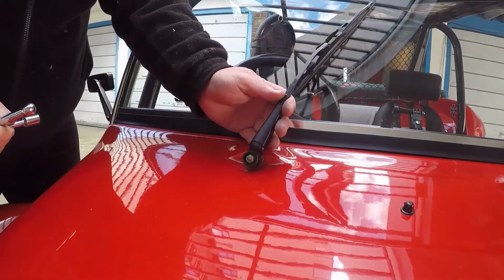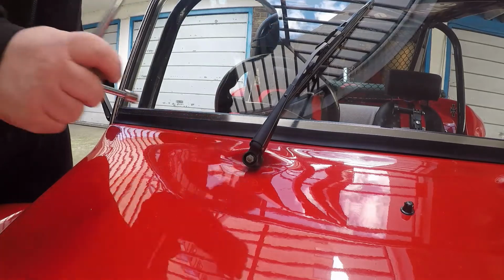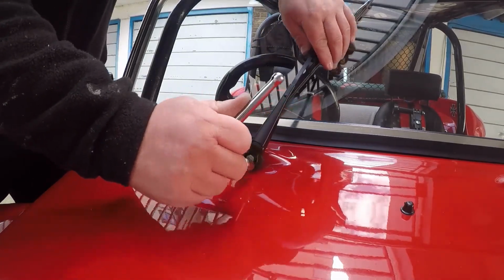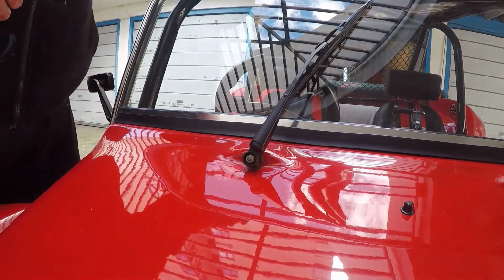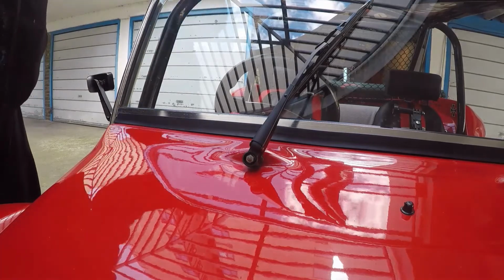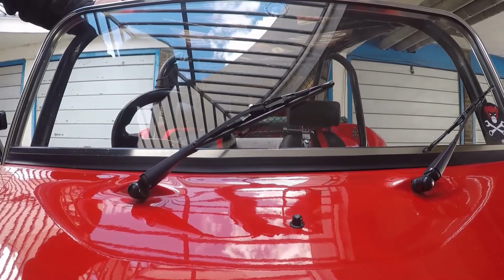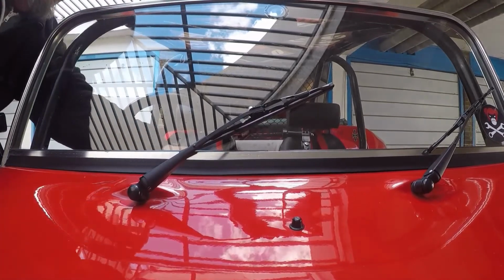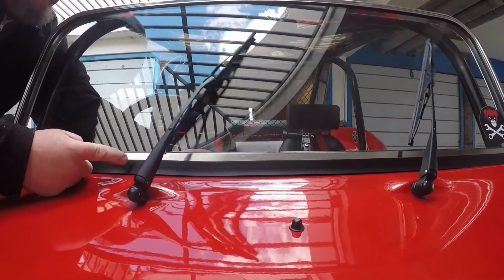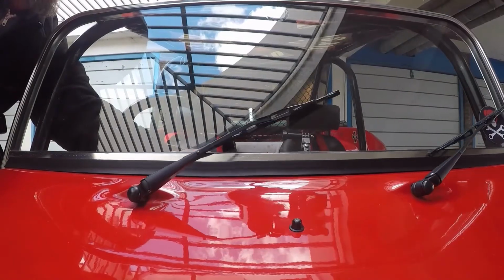What I need to do is also buy a set of new wiper blades themselves, because these ones have seen better days. Just wanted to get these on for now. Right, try and find the keys and maybe we can test them. Right, they're on there, so let's give them a test. They catch, they've always caught at the bottom. It's as if the arms need to be about an inch longer.